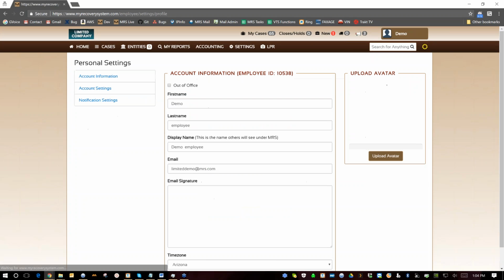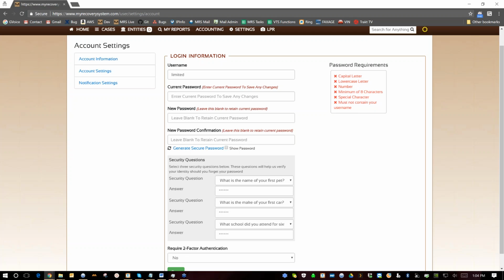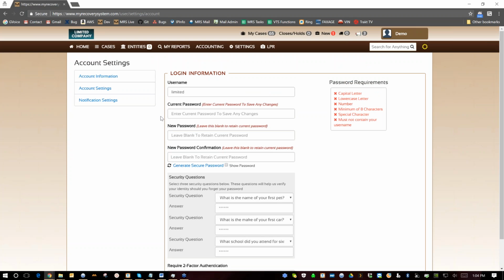Settings is also where you can change your information: first name, last name, your email address, security questions, username, password, things like that. And probably you guys have already set that up yourselves when you registered and signed in for the first time.